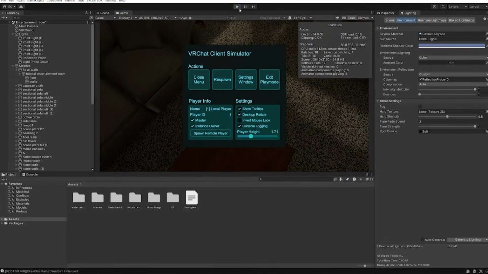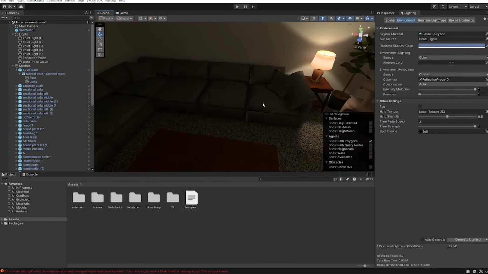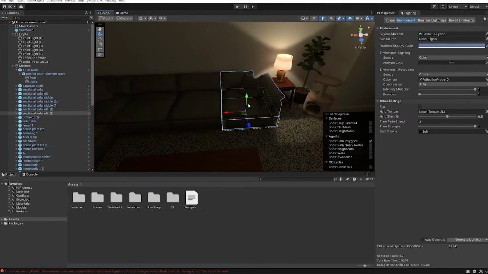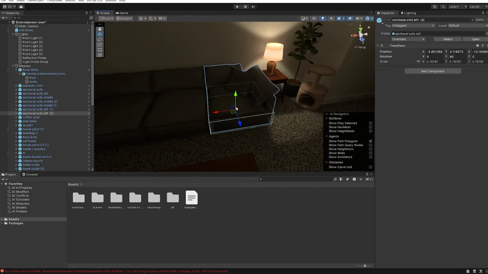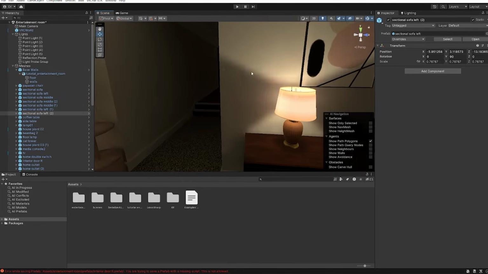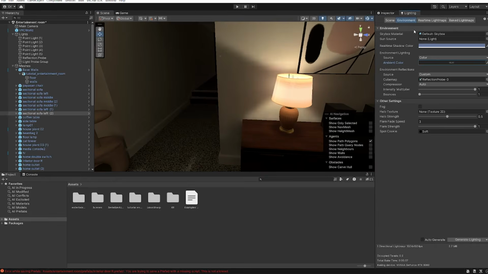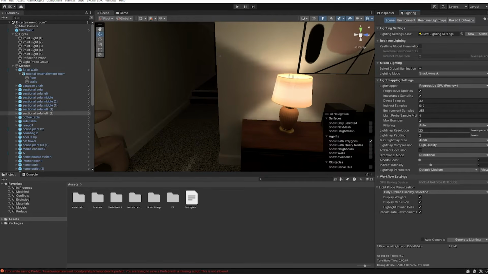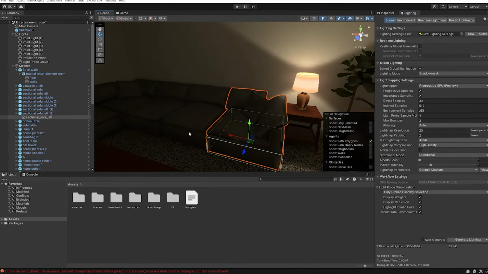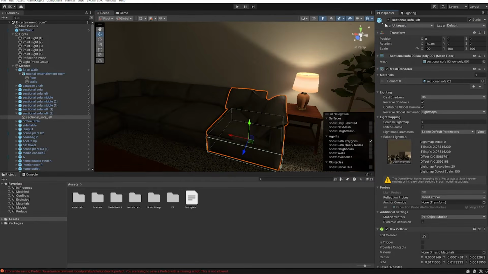Well, actually, no, we're not. We're gonna go out of here. We're gonna adjust this just a little bit, just so I can get some more features in Unity, or to teach you a little bit more about light baking. So one thing that we could do to help with our light bakes is, if we don't like what the resolution is on some of these objects, in the light settings, we can adjust this by changing the light map resolution. We're already at the max light map size, so the only way to do it would be to increase the resolution. Or you can go to the meshes, select the FBX object, and then you can go into the mesh renderer and scale in the light map.